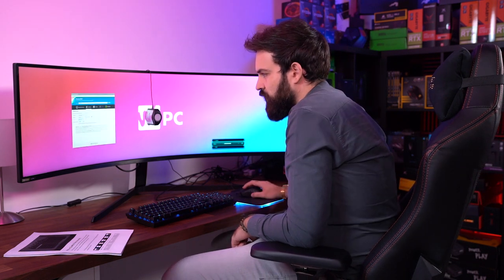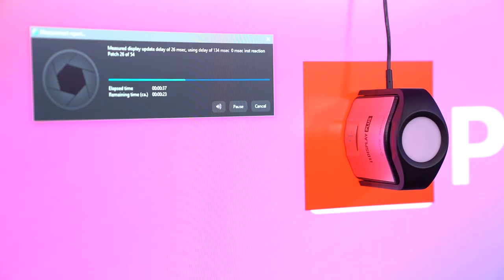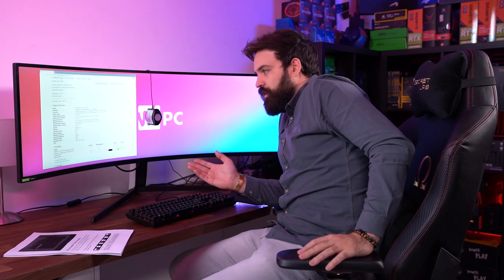This is ready to be calibrated. We're going to set it to 120 candelas. Gamma is going to be 2.2. We're just going to set that up for calibration. Okay, so the calibration has come back complete.